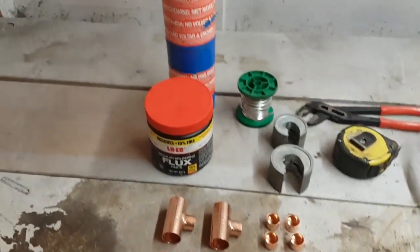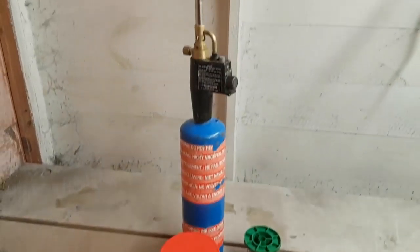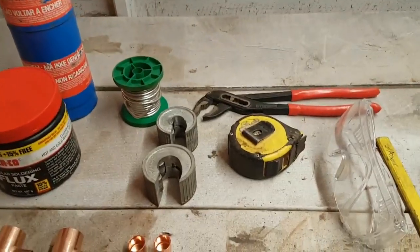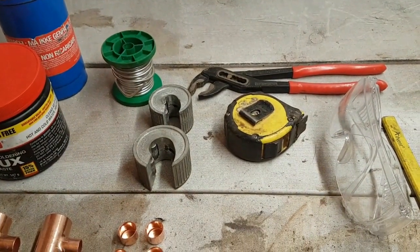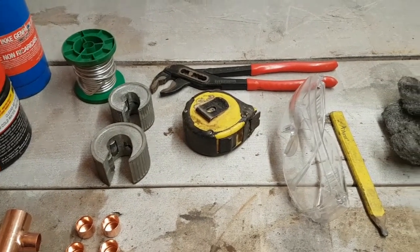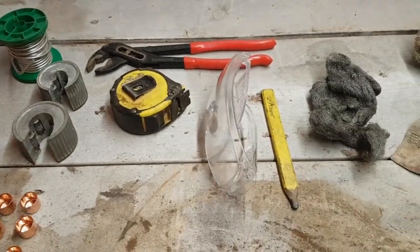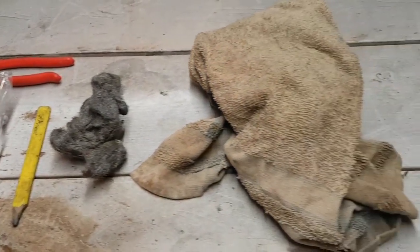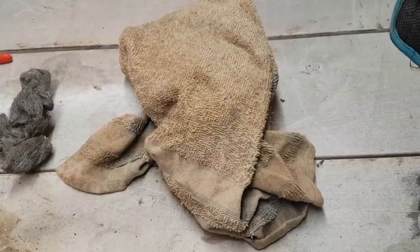You will also need some flux, a blow lamp, some solder, some means of cutting the pipe, either by these pipe slices or by a hacksaw, a tape measure, a pair of grips, some safety glasses, a pencil, some wire wool and a rag for wiping the joints after you've soldered.